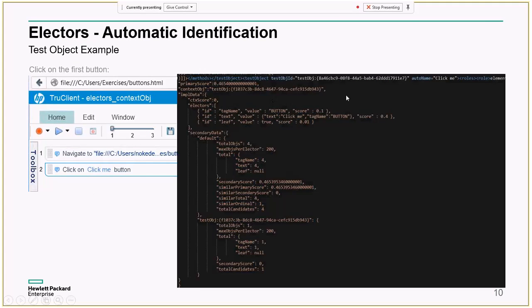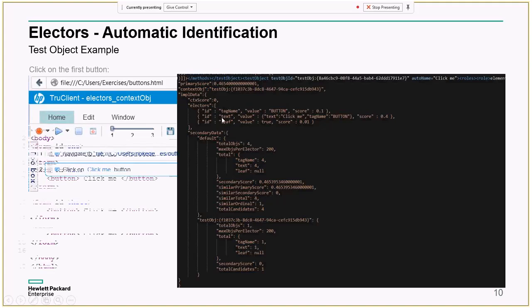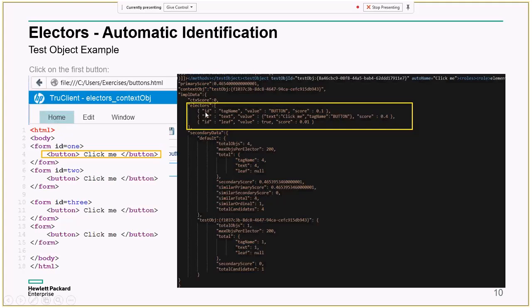In this example we can see that we have a button that we clicked on. The button has a text, click me. So it's very simple. We see that these are the selectors that describe this button over here. And this is the primary score that was selected, 0.465 and so on, and a secondary score as well.